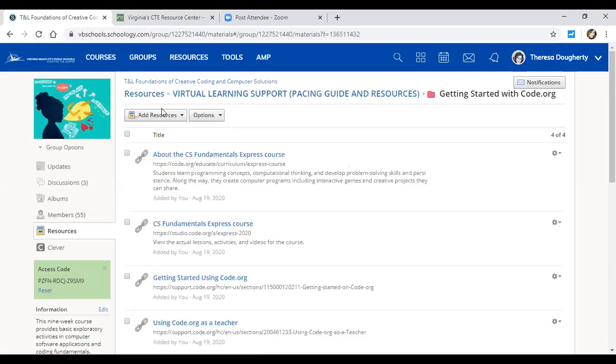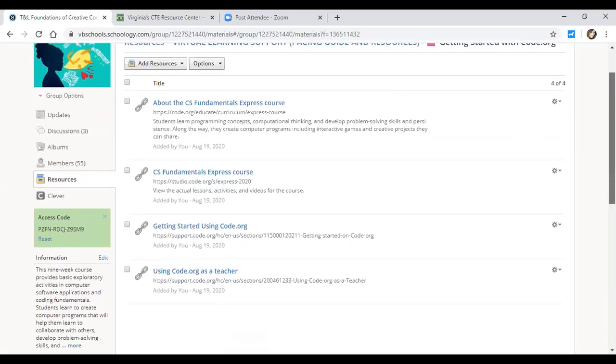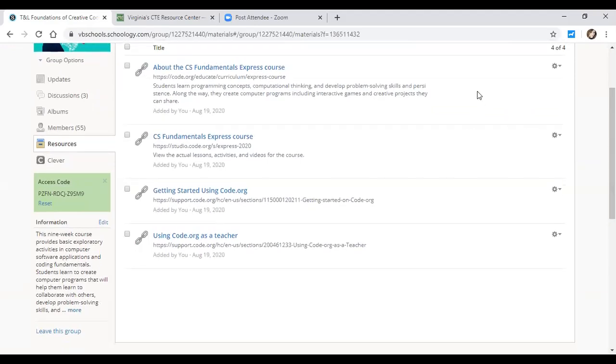So inside here are just a couple of things. One, I wanted to give you an overview. If you're not familiar with code.org, it's got a ton of different courses that it offers, depending on what you're looking for, what the age group is that you are teaching, how quickly you want to go through stuff, what kind of access you have to a computer.